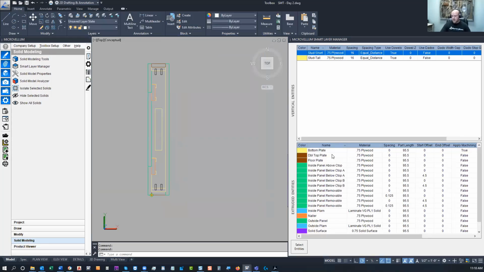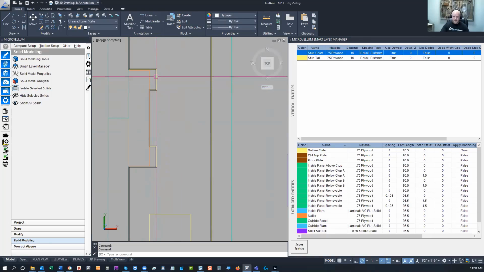Our extruded entities are going to be parts that are extruded along our construction path. So those will be things like plates, your inside and outside panels, nailers. If you're looking at my section here, I've got nailers drawn. One thing you might notice is I've got this funky shaped stud. Those are corner relief notches.